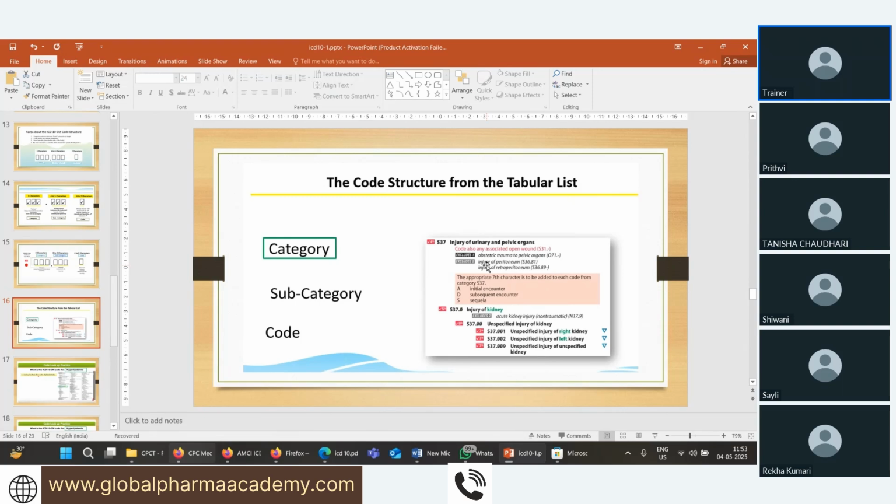But where has the injury occurred? The 3 digit gives me the information that there is an injury of urinary and pelvic organ. But which organ, that will be given by the fourth digit. The fourth digit, S37.0, has given me the information that it is an injury of a kidney.